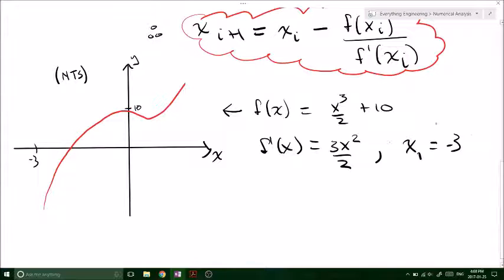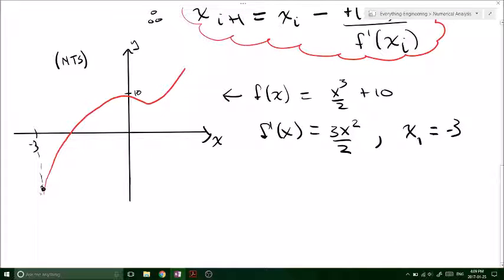So that will either be given to you or you can choose your first guess. But we know what the root of this function is. It's going to be minus 2.71 roughly. So we're going to guess first of all, minus 3. So we have our point minus 3, our function value, f of minus 3, is this point right here. Now we want to find the slope. Draw the tangent line. And that crosses the 0 right here. So we come up and this is f of x2. So let's calculate what this x2 is going to be.